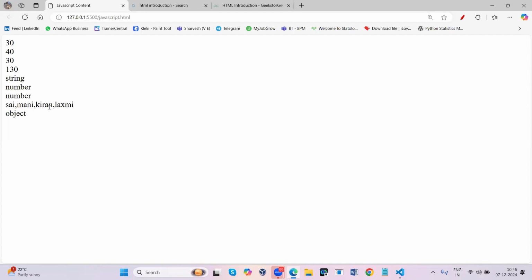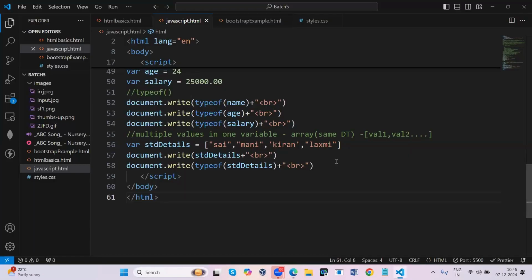Is there any special identity for specific values? Yes, that is their positions only. Usually the position starts with 0. Sai is in the 0th position, Mani is in the first position, Kiran is in the second position, Lakshmi is in the third position. So how to get a specific value from the group of values?